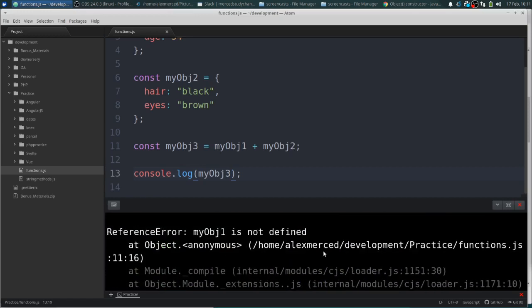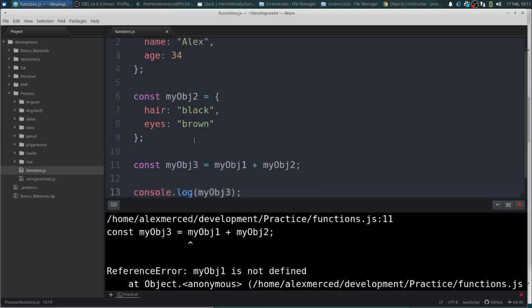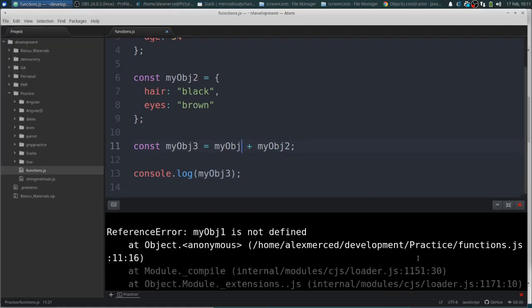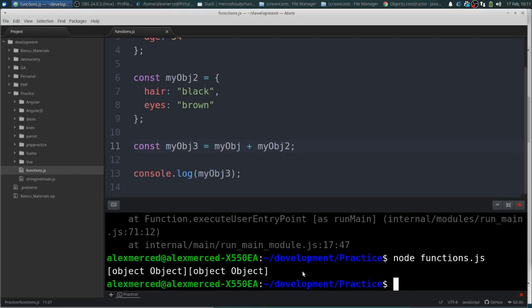I get an error: myObj1 is not a function. When did I use it as a function? Oh, I see. It's just myObj. Save. And it just gives me two objects. So that's not useful. That's not the result I wanted.